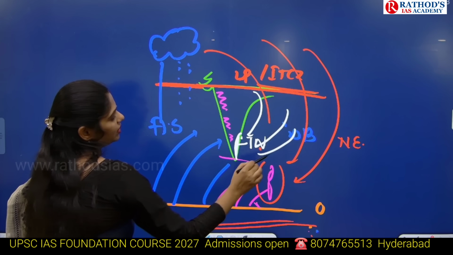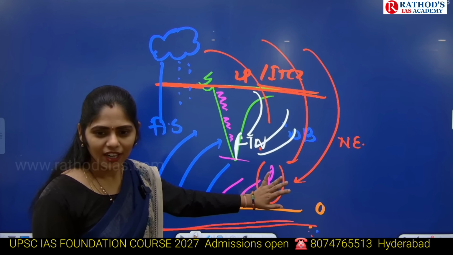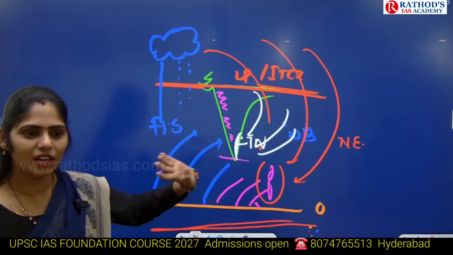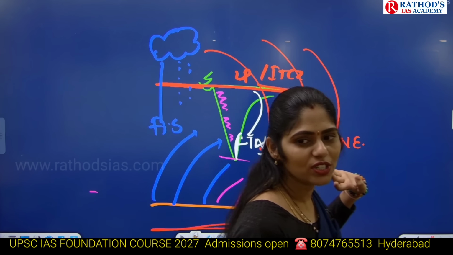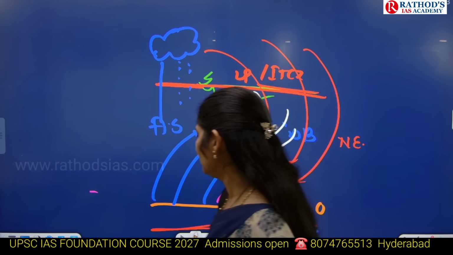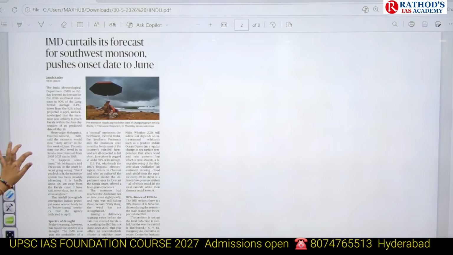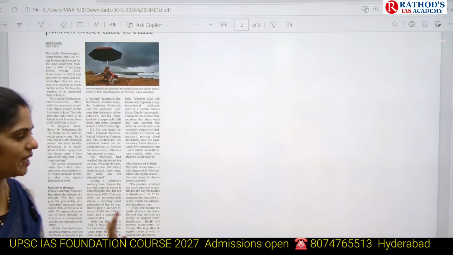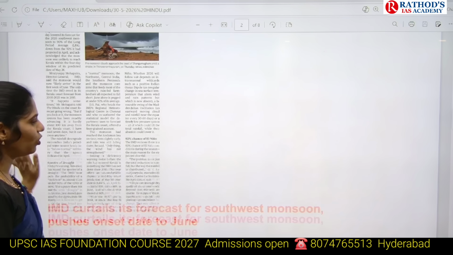Now UPSC asked a question on Andaman and Nicobar. Next time it may ask on Tamil Nadu. These two are the areas you have to remember regarding this monsoon. Are you understanding? Okay. On Tamil Nadu, next time UPSC can ask you a question, so you have to be careful. UPSC can also ask about Andaman and Nicobar related to monsoon.